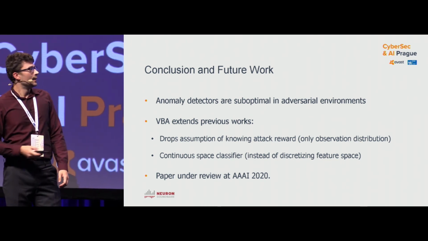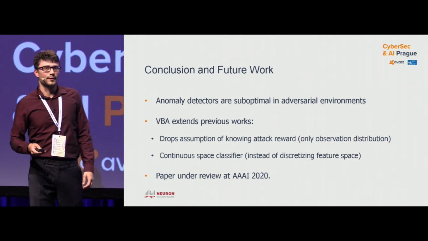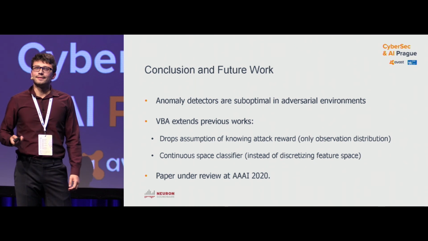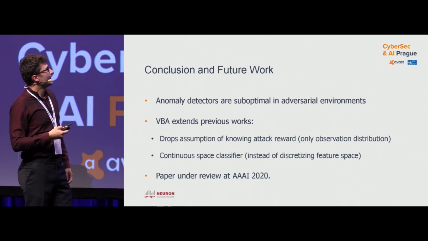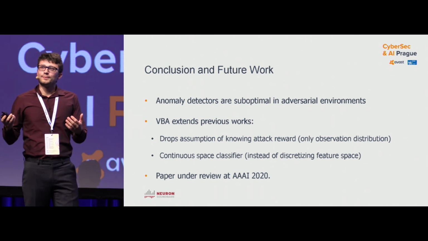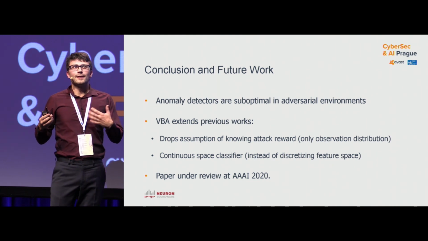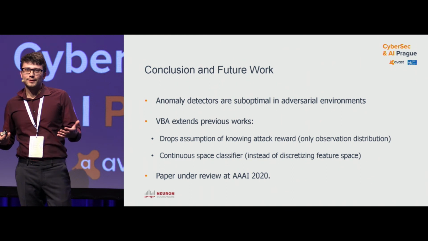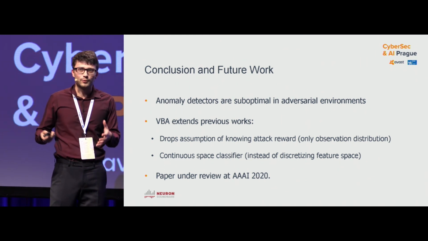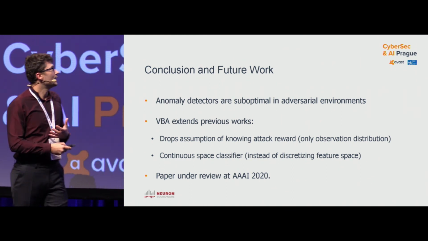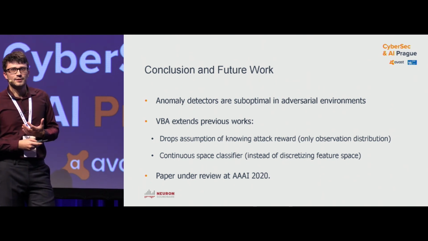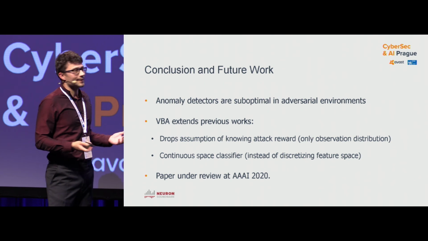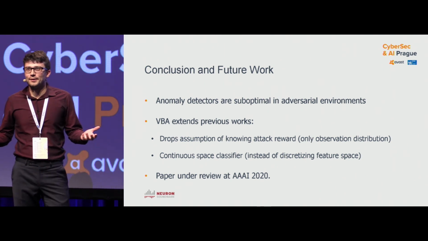And so the paper is now under review at AAAI. The main takeaway from this is that when we count on the game theoretic approach, we may perform better than a non-game theoretic approach in an adversarial environment. And so the standard anomaly detectors may find suboptimal solutions. And the second takeaway is that not all anomalies are equal.